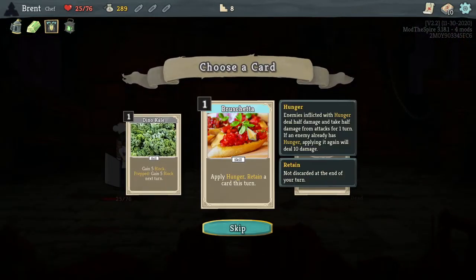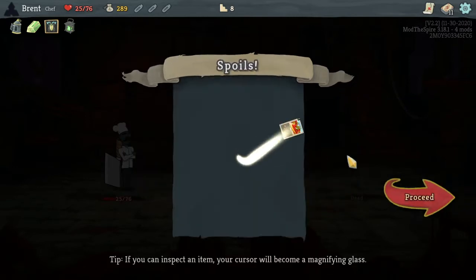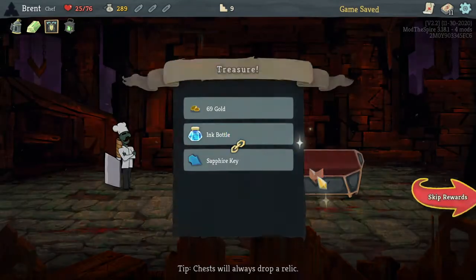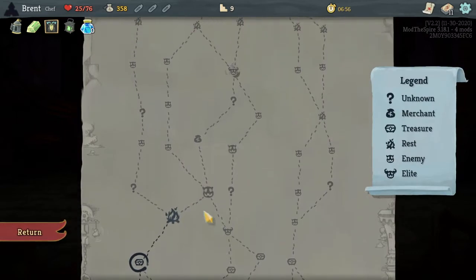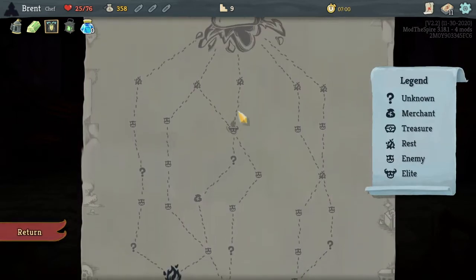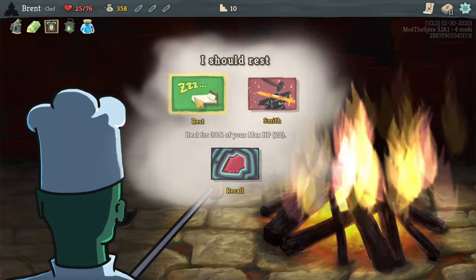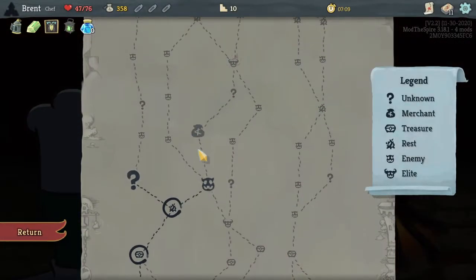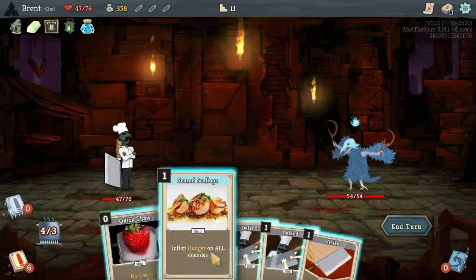I'm liking the hunger. Apply hunger, retain a card this turn. Yes. I don't know what we'll retain. That's kind of like a joker kind of card. Ink Bottle: whenever you play 10 cards, draw one. Not as good in this deck, but it should be fine. We want this shop, I think, and that'll lead here. I will take the rest just in case. I'm liking where the run's going, so I don't want to really risk it on the lead up here.